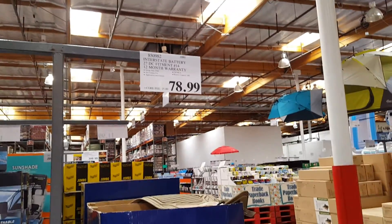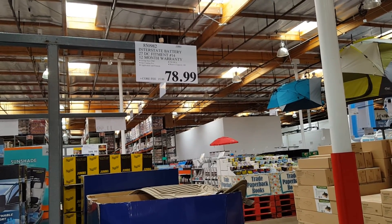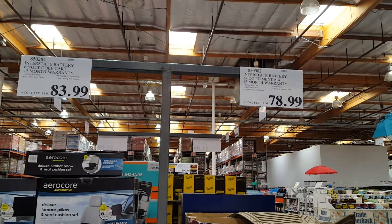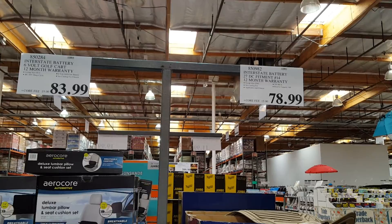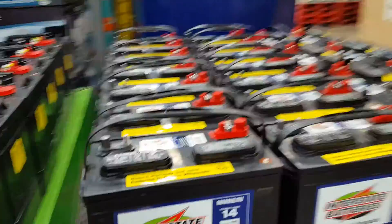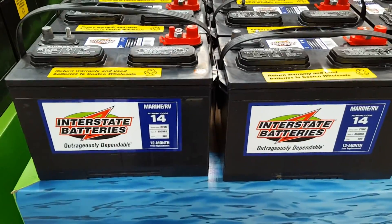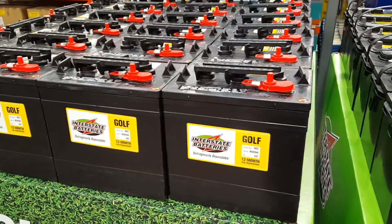I've heard that the golf batteries actually hold a better charge than marine batteries, but the cost savings isn't that much difference — about five bucks, that's 79 and 74, that's about five bucks. I was thinking of putting in parallel or series some of these marine batteries, or one for my solar project, but I'm thinking about using golf batteries.